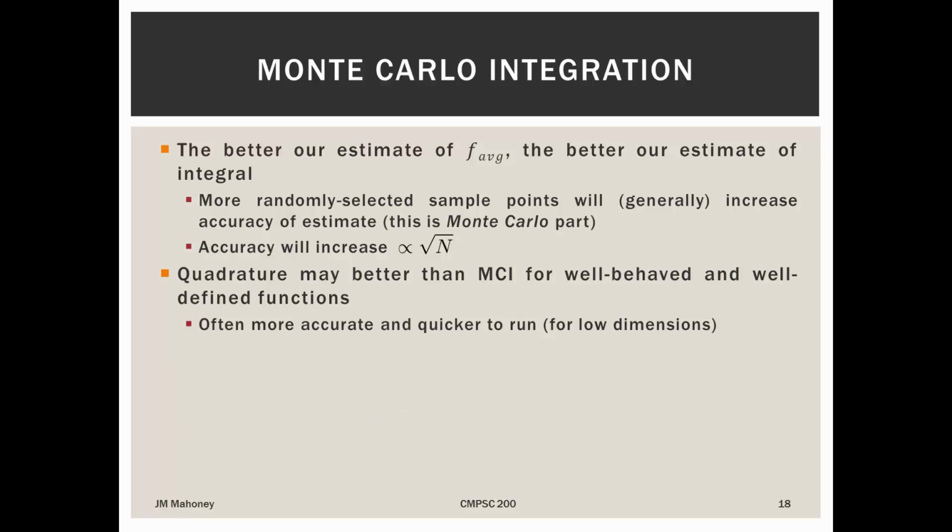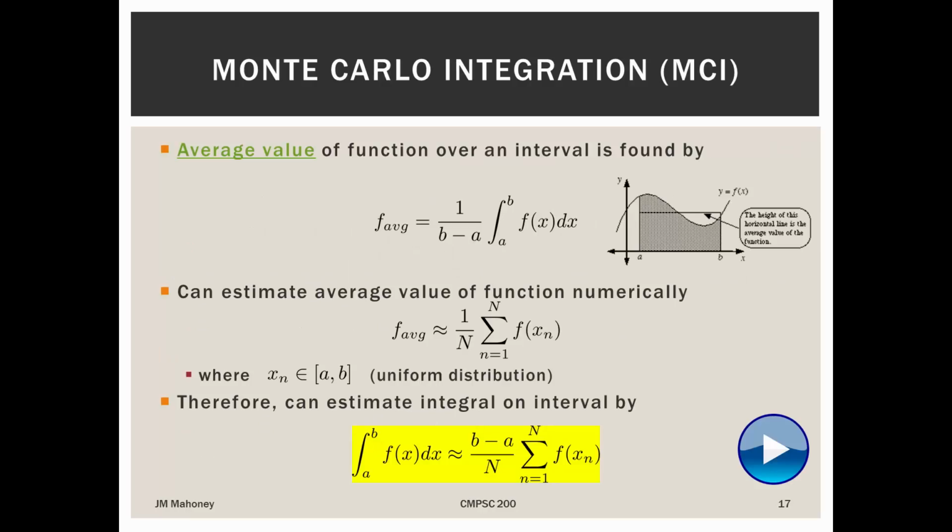So again, in summary, I'll just go back here. We are trying to find or estimate the area under our curve in 1, 2, 3, or z dimensions by finding an estimate to the average value of the function on the domain, and then multiplying it by the length, area, volume, however many dimensions of integration we're doing. And we're using random numbers to come up with this estimate as to its average value.